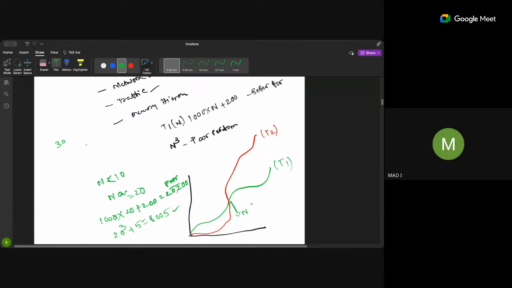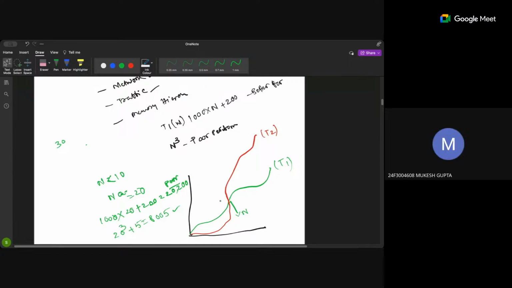No, I'm not talking about the straight line. After a certain point, this T2 is rising in an exponential way. Clear? What is that point? I want to find it out. Maybe sometimes they will give you a bigger value. Now 10 is a lower value they've given, right? Clear?